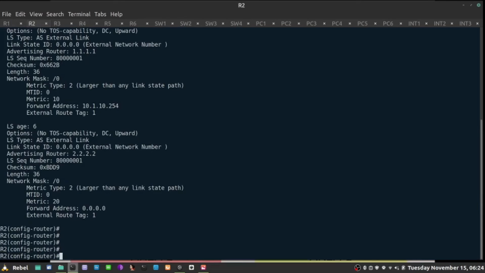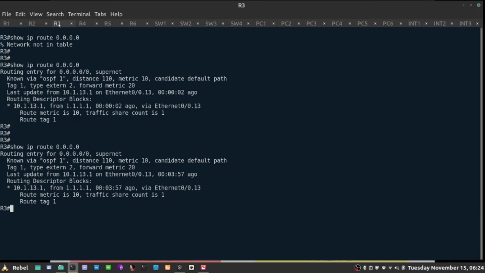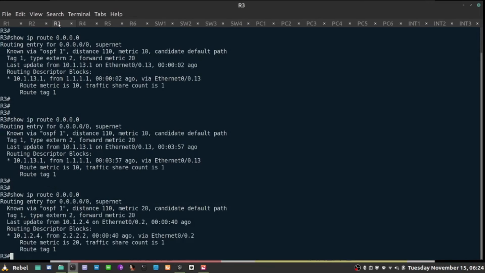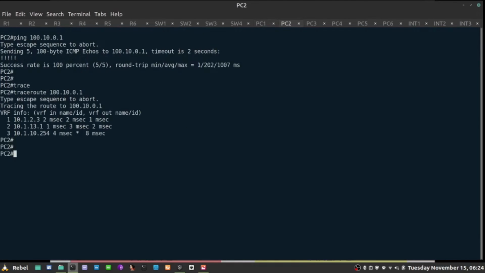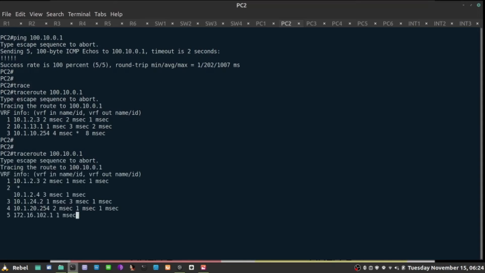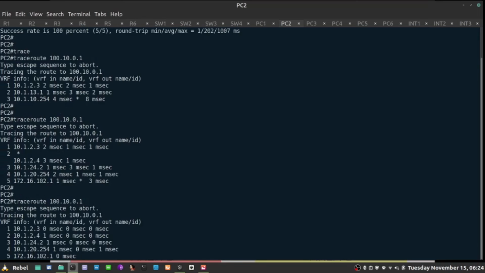So let's go to R3 one more time and verify who's the next hop. The next hop now is 10.1.2.4 for the default route. So things are still working, and PC2 can still do the trace to the internet, but it uses a different path through R2. That was obviously an ARP request, so if I do this again, it works.